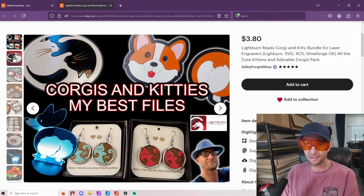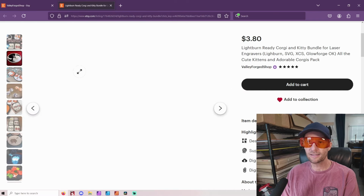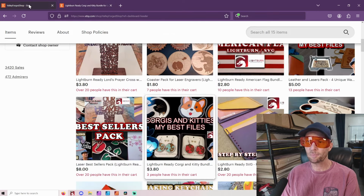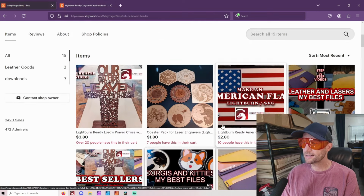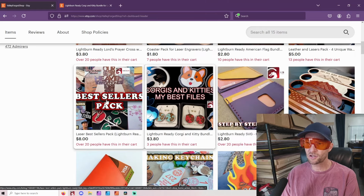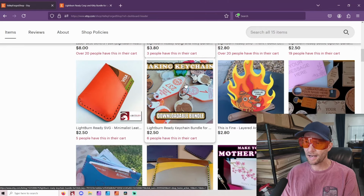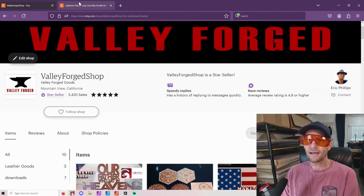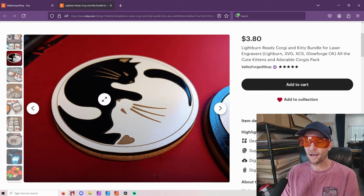The first thing, though, that I want to show you is the yin-yang kitty coasters. Now, if you have some of my other packs, say like my bestsellers pack, that's going to have some versions of this. If you have the keychain pack, you'll have some keychain version of this. It's not in this form. Now, there's just so much you can do with this.